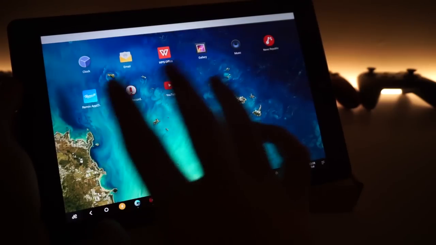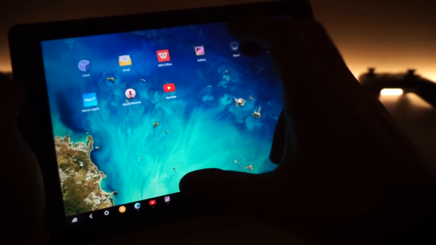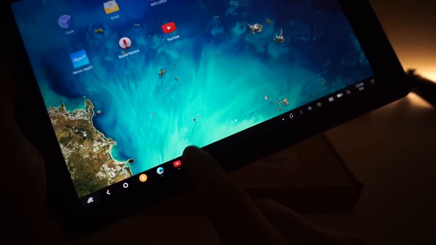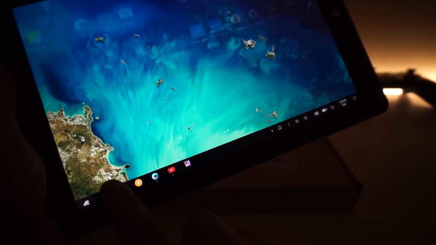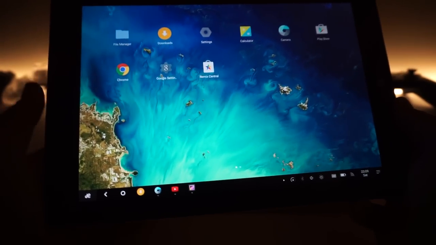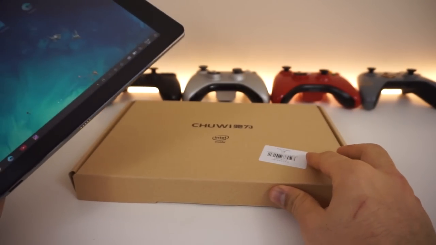Okay, forget it. Now the cool thing about Remix OS, you can run multiple apps in windows, as each app can be in its own little window and they can do multitasking with this thing. And as you guys can see here, we have tabs for each of the applications that are currently running in the background, which is pretty cool. Would have been nice if we had Remix OS 3.0, which is so much better, but this will do. But let's move on and see what the keyboard looks like.